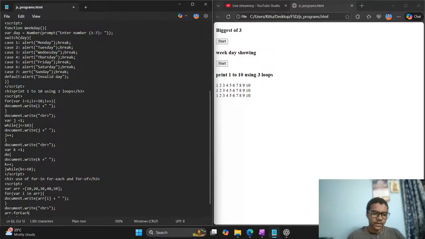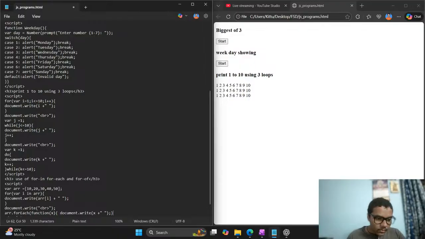Alright, array.forEach. It is like a function. x, I need to do this. What do you do? Document.write, this is what you are doing.